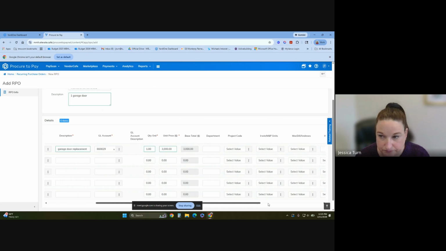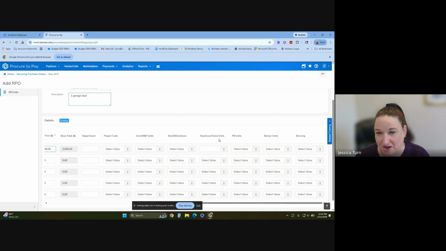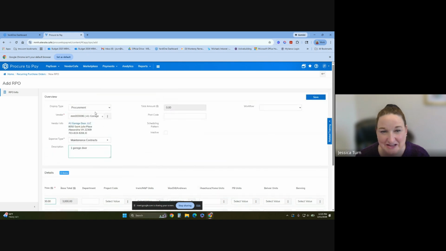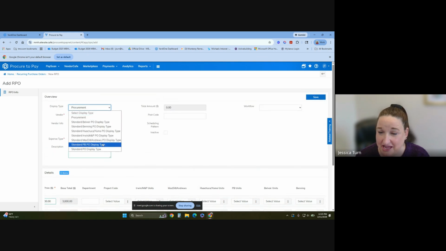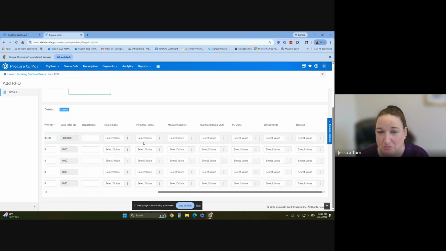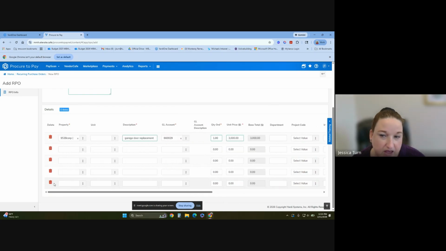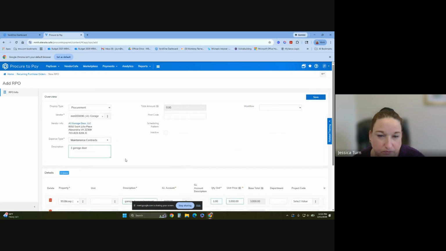Right now, because I didn't select which display type, we have multiple properties with units available. If you wanted to assign this to a property, you would just go into which one applies to you. Once everything is entered, we click save.